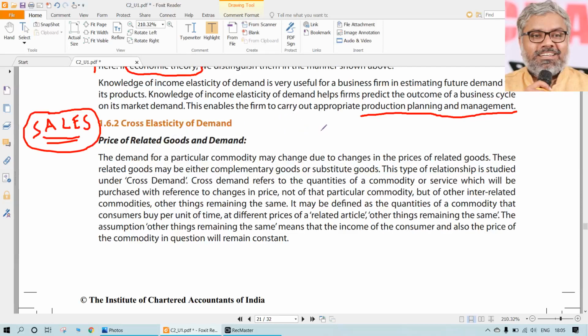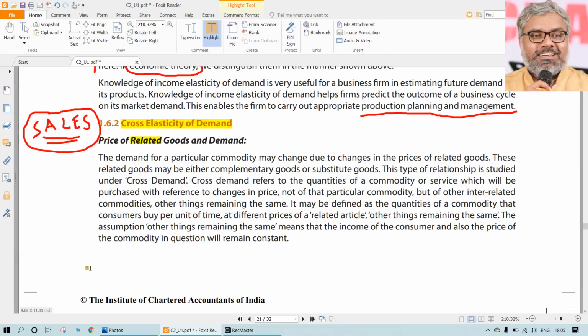So far we have discussed price elasticity of demand and income elasticity of demand. Now let us move on to another point here, that is cross elasticity of demand. So cross elasticity of demand means what? Cross itself means what? We are talking about different commodities. So simply speaking, cross elasticity of demand is all about related goods and related commodities, how they have a relationship between the price of one commodity, and the impact is not just on that commodity itself. The impact is there on the other commodity also.